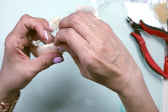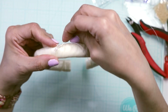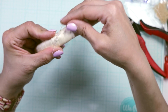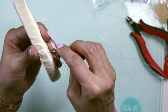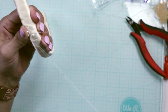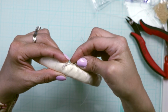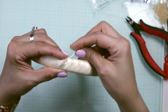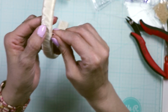So I'm just going to bring this guy here. Make sure that it butts up against the other one like that. And I'll go all the way out to here to be on the first spike when I put it in. And this is just insurance. And I'm gonna go back through this one. Like I said, it's good to put it through extra times, because that way you know these stones won't fall off, or these crystals, I mean. And then I'm going to bring it all the way back out over here. Might be a little more time consuming, but you'll know for sure that your crystals won't fall off. And they'll be on there nice. I'll cut that little end there once I come back.